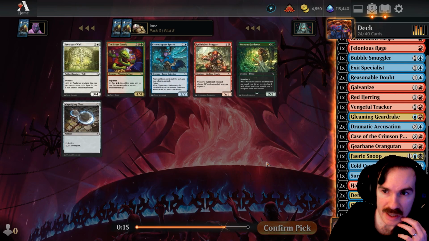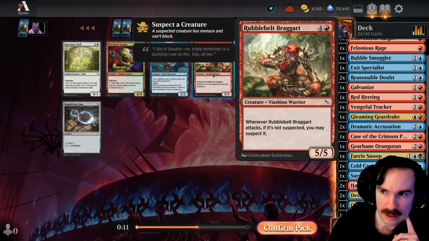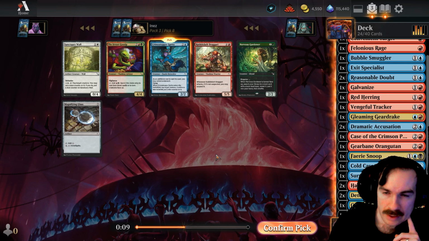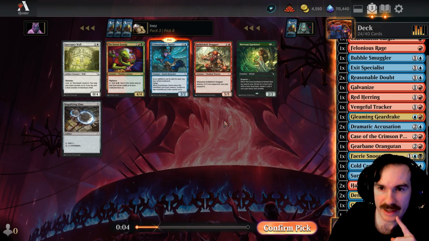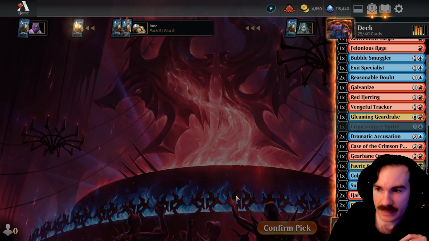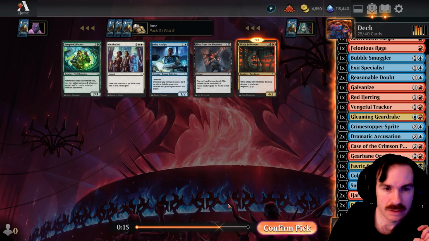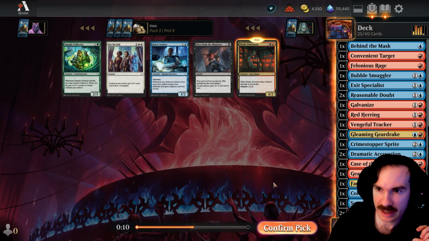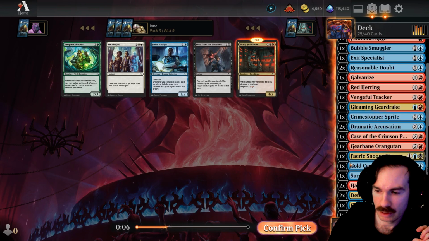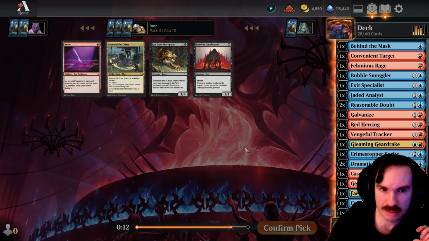It's pretty good, actually. Guess I can take the Sprite. It's a flyer. And Braggart's actually not bad. We don't really have a lot of late game, but I'll take the Sprite. I'll take an Informant now. Jaded Analyst would actually be able to reasonably attack in here, I guess. Yeah, we'll see. Just in case I need more 2-drops.